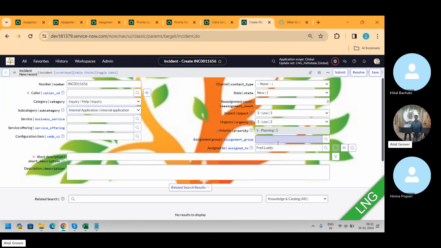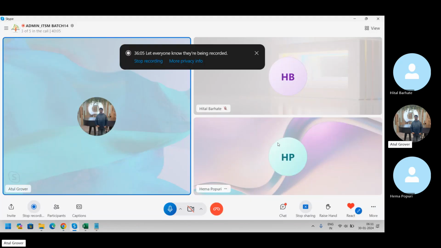Now one more question comes. Atul, I'm working in a shift. My morning shift is 6 to 2. Then another person comes at 1 and finishes his shift by 8 or 9 o'clock. Another person comes, starts at 9 o'clock and finishes at 6 in the morning. Now, if I'm not in the shift, I don't want any ticket to be assigned to me.